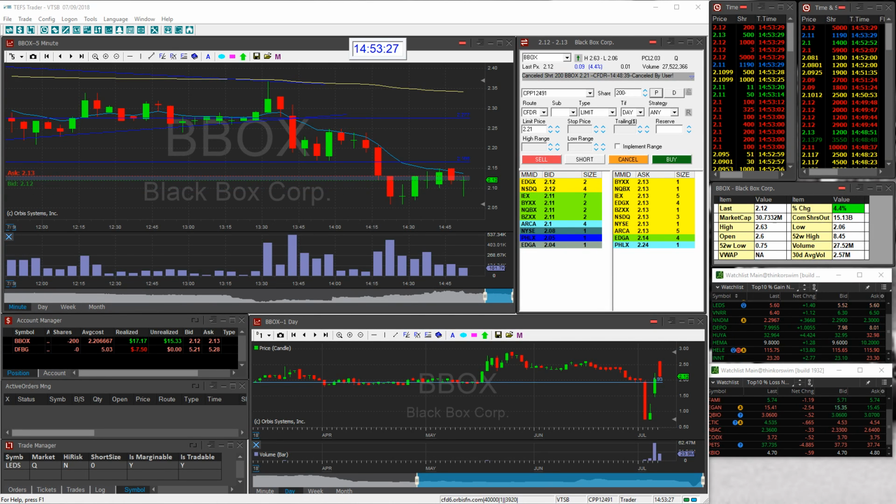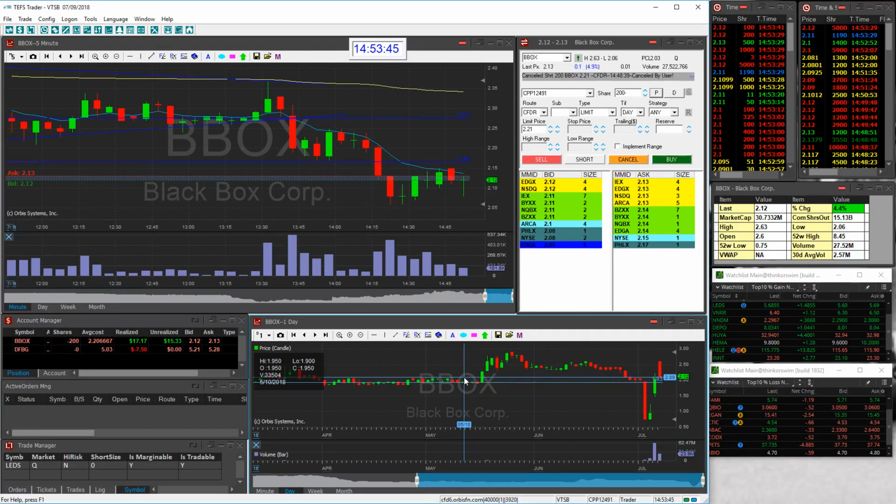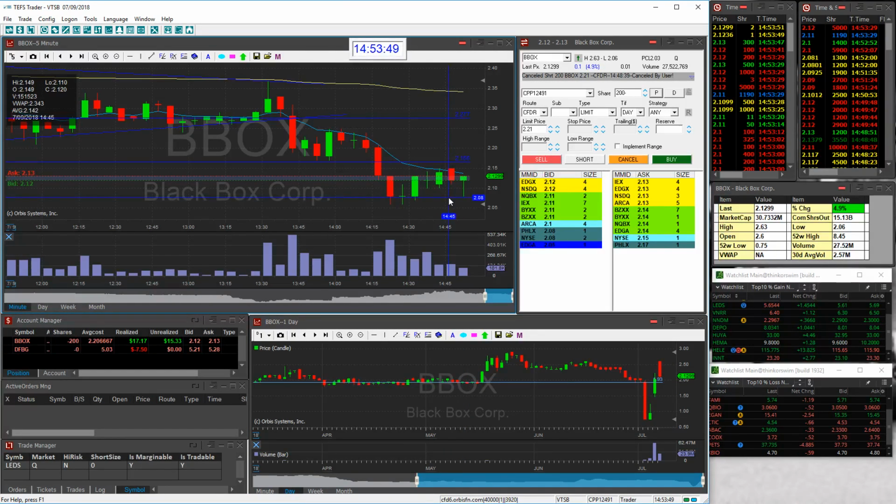It crashes hard. I tried to warn about it earlier. It's definitely a stock that goes up and right back down, so you've got to take your profits and just get out of there. If I could break this down, these 2.08s are really going to give, but I said if it pushed past this 2.12, 2.13, 2.14, I'm going to probably just take half of it.